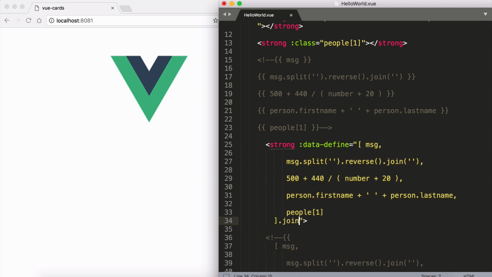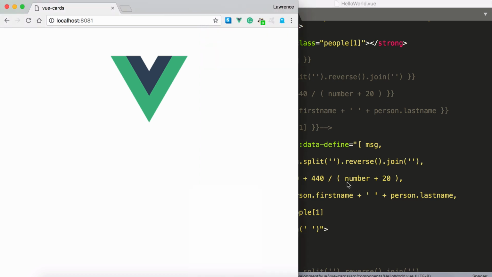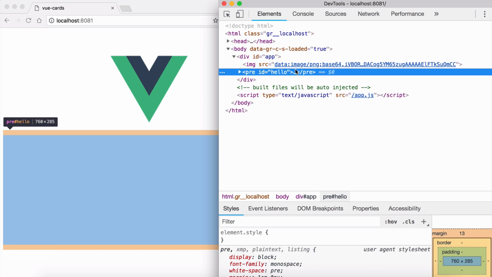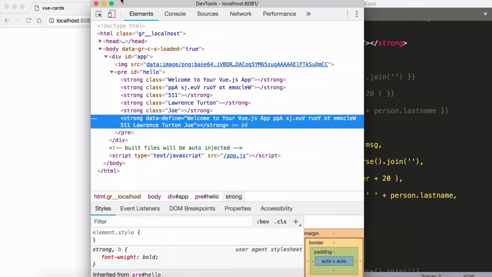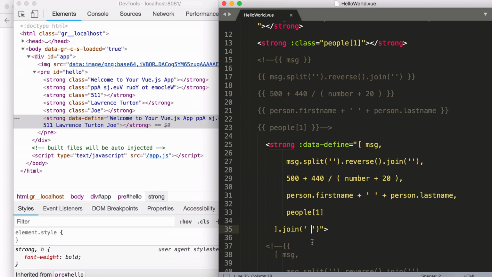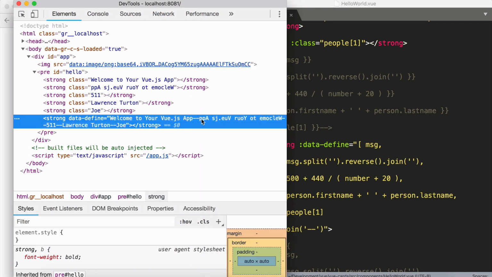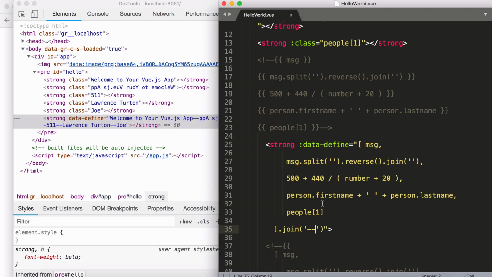It's joining all these expressions together once it's finished. I can run this method, and what we can do is add in either a space, so that will get rid of those commas right there if you didn't want those in the value, like that. Or you could, let's say, add a hyphen hyphen, and you can see that it adds the hyphen between each value.